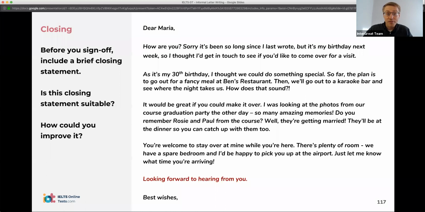Another question from Sajad, which is about the letter writing. So if it's an informal letter, and we're told to begin with dear, the salutation dear, should we change that salutation to hi or hello, or should we stick to the one that we're given in the question? Yeah, you are given that. It won't make any difference if you change it. All of them are totally acceptable for informal.